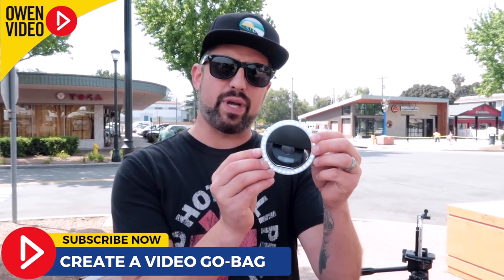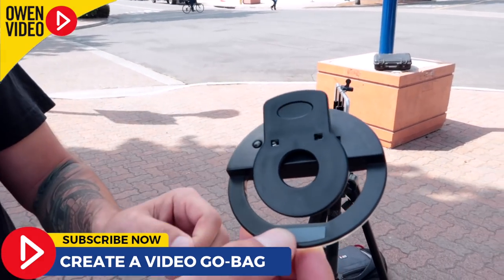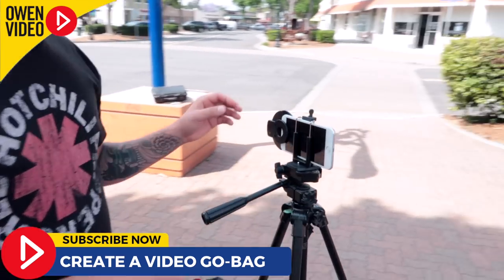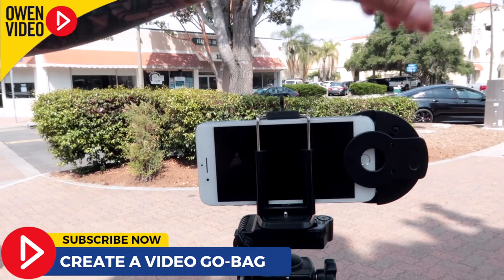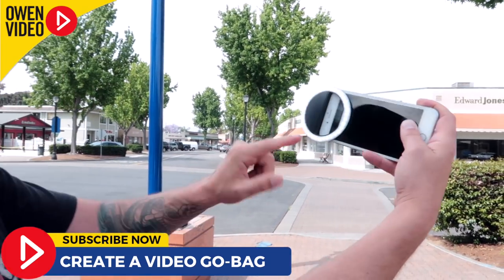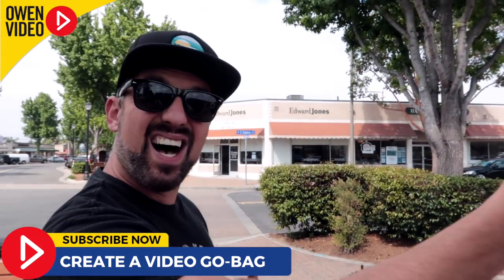The next thing I want to share is a mobile ring light. You're not always going to need this, but it has three different levels of lighting and a clip on the back that you can clip onto your iPhone. It charges via USB so you don't need any batteries. You charge it up before your shoot and place it on the phone. What's really great about this light is that if you're going to do selfie shooting — shooting towards yourself — you can clip the light onto the iPhone and still get the front-facing camera with all the benefits of the LED light.